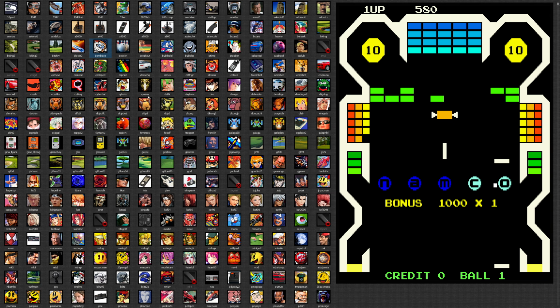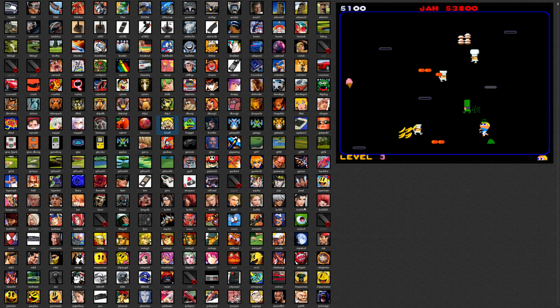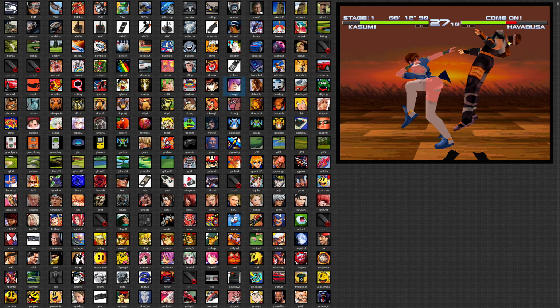So there's a setting in here to launch all the time in full screen. So start in full screen if you wanted to do that. This is what it would look like. But we're not going to do that as attractive as it is. You get to really see some of the work on the icons.